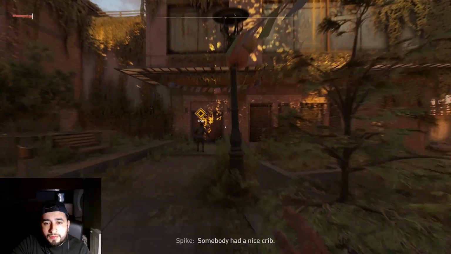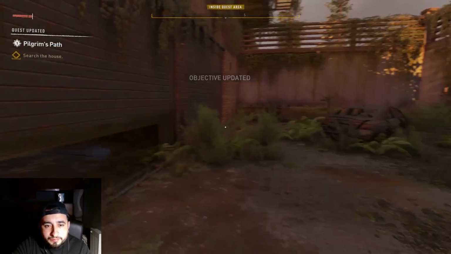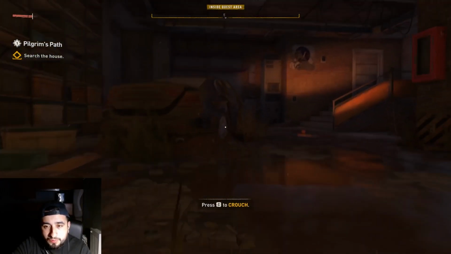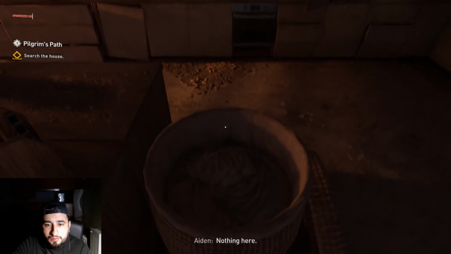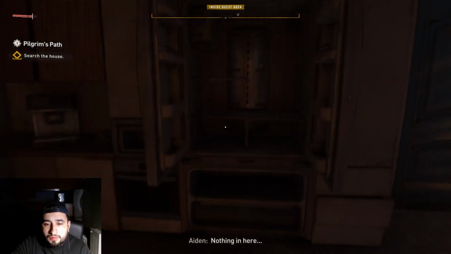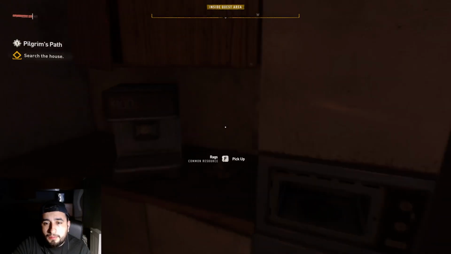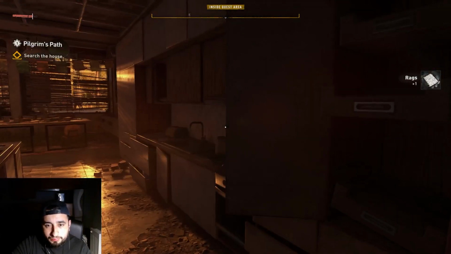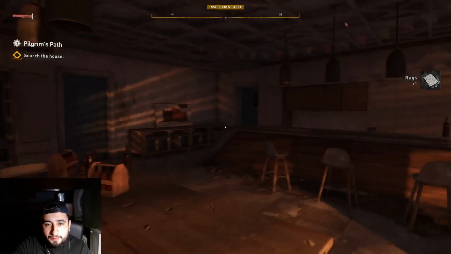Wow. Somebody had a nice crib. Nothing here. Nothing in here. Food in the fridge? Either they got cleaned out or they were broke. Rags, probably gonna be used for like Molotovs or something.